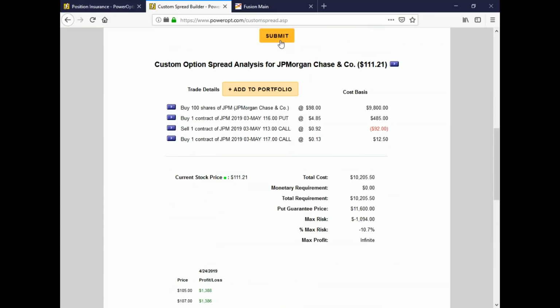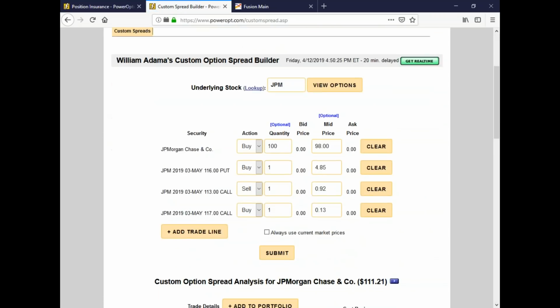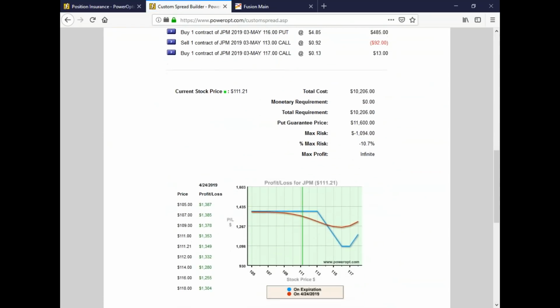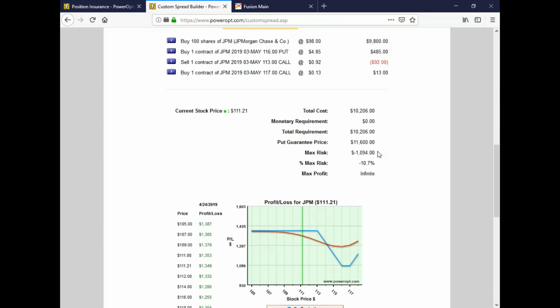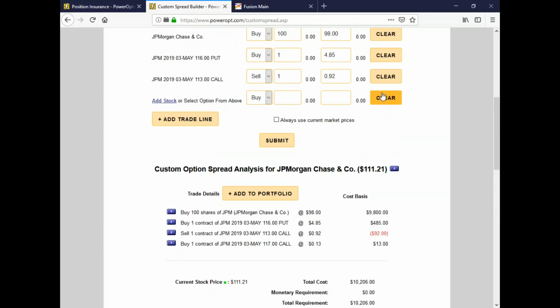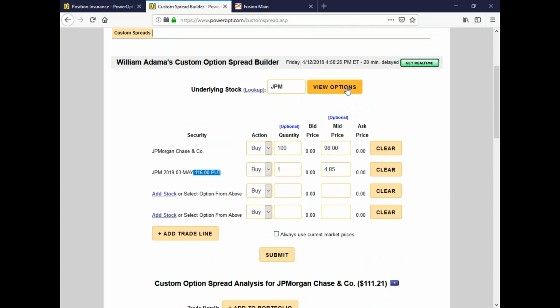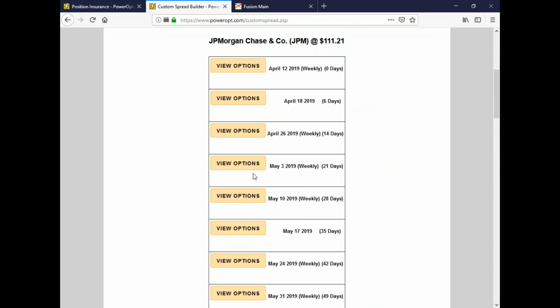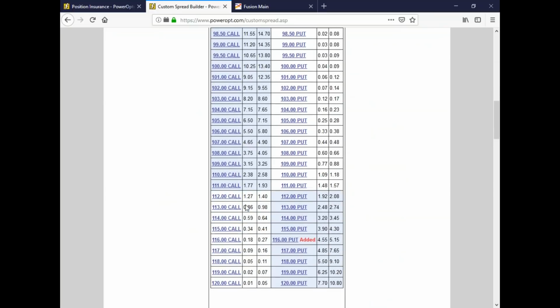Now what have you got? Let's try that again. I don't think it's submitted correctly. My apologies. There we go. Now you've got the Big Dipper position. I don't know if it still matches your needs. The best structure for this, by the way, is that if you chose the 116 put for 3rd of May, you'd be selling the 116 call, but I didn't like the premium. 18 cents, 27 cents. It would still look attractive, but again, you probably want something a little bit better. Okay, so this one wouldn't work.